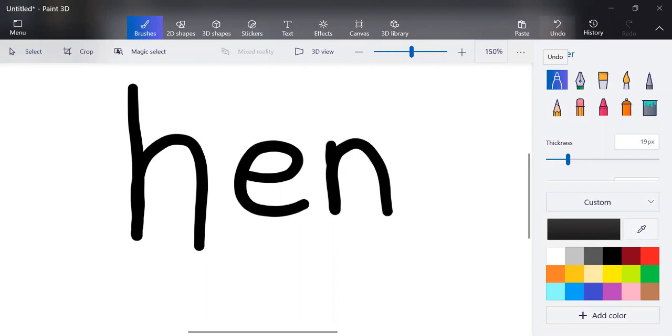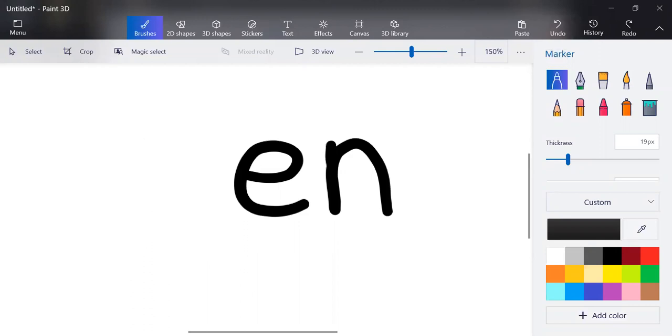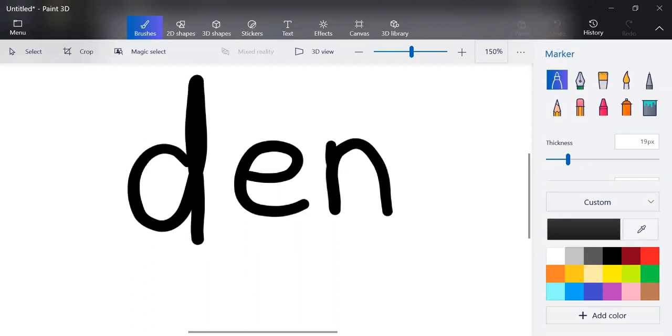So I'm looking, what's changing? That first sound, okay? En stays the same. I'm changing it to d. What is the new word? D, en, den.